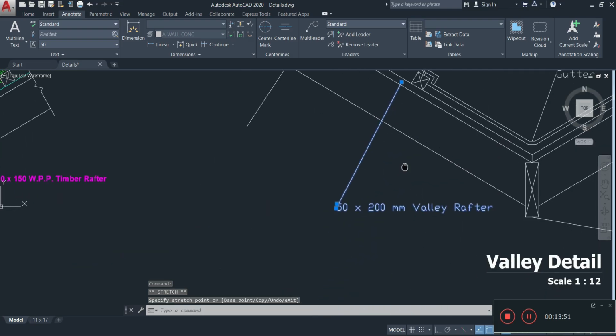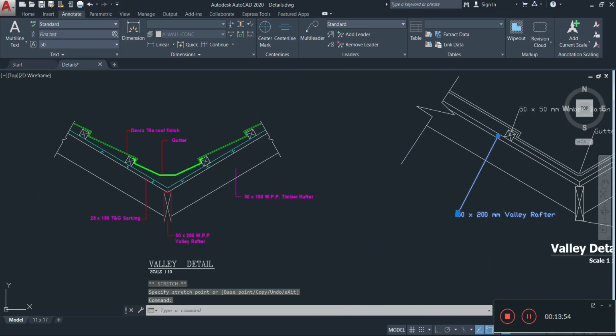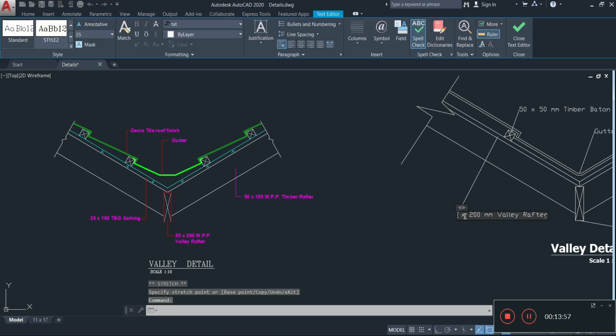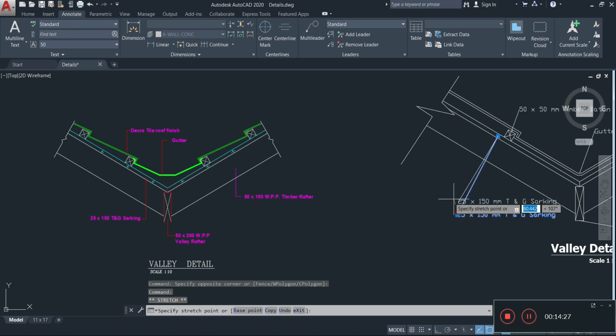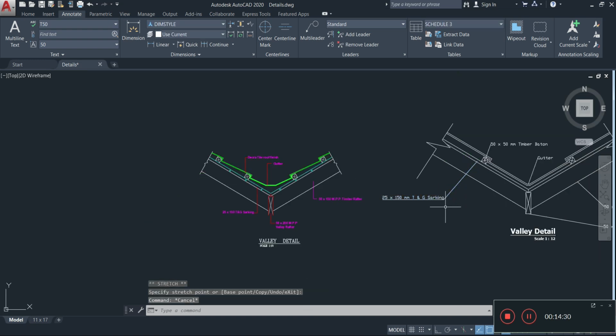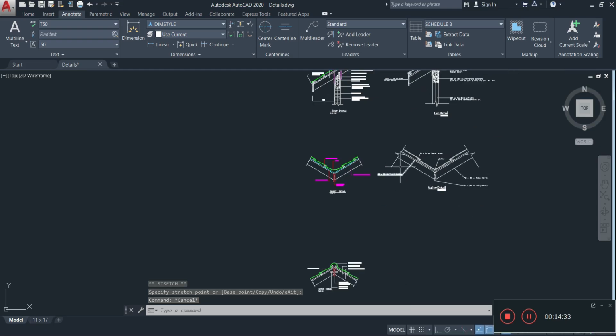Alright, and for the soffit, the dimensions for it is 25 by 150 mm, and it's tongue, T, and G for groove, king. Alright, let's push this up a bit like that. Alright, excellent.